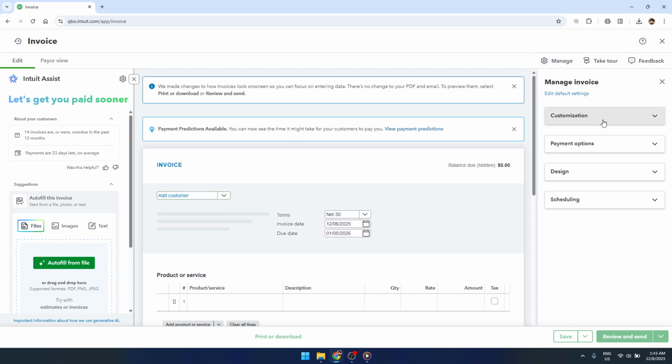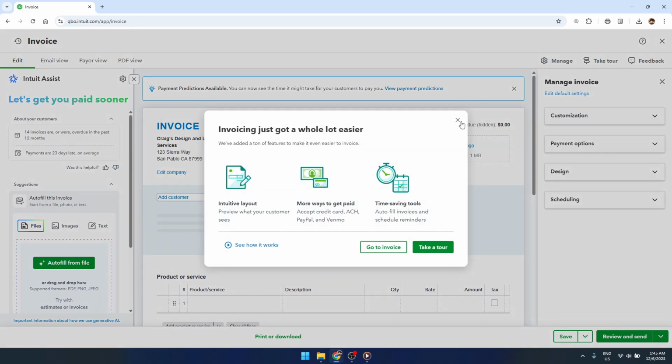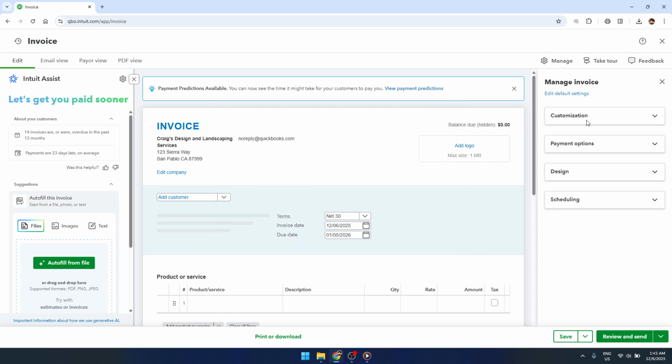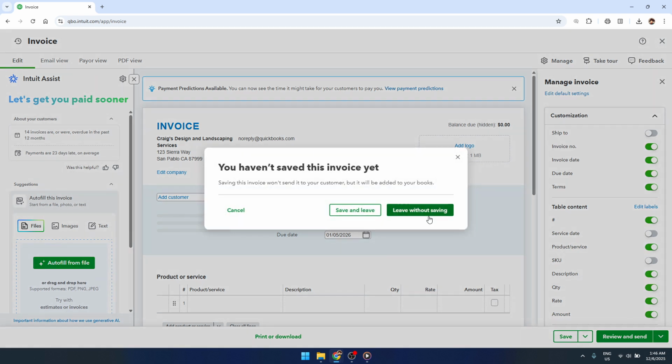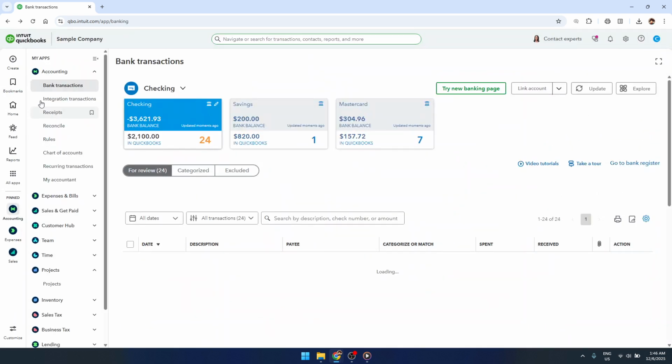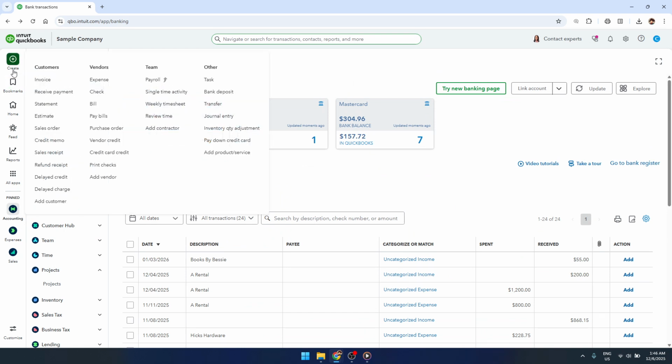For expenses, whenever you spend money for your business, record it in QuickBooks. If you paid immediately, you can enter it as an expense. If you owe a vendor and plan to pay later, record it as a bill instead. This keeps your accounts payable accurate and helps you track upcoming payments.